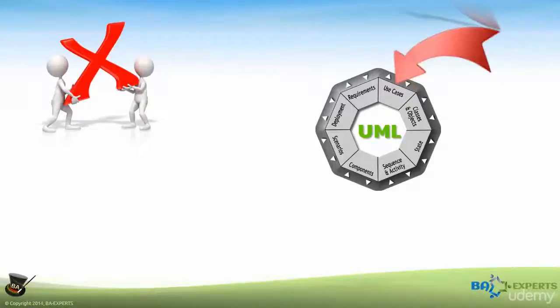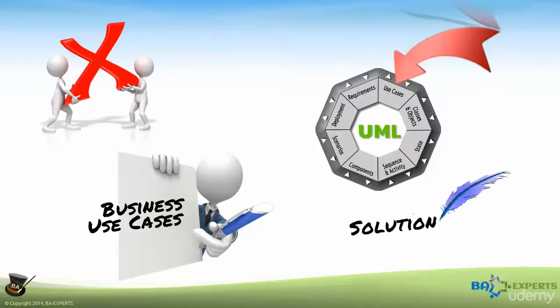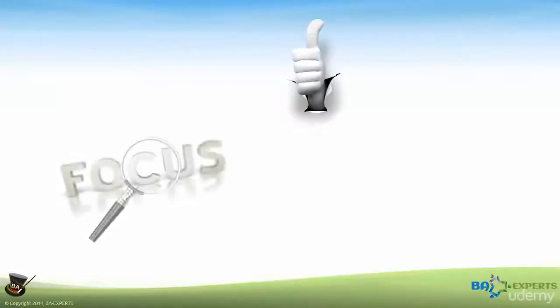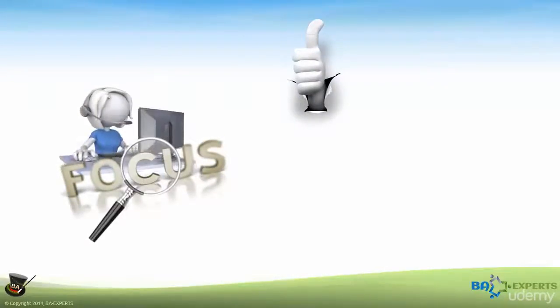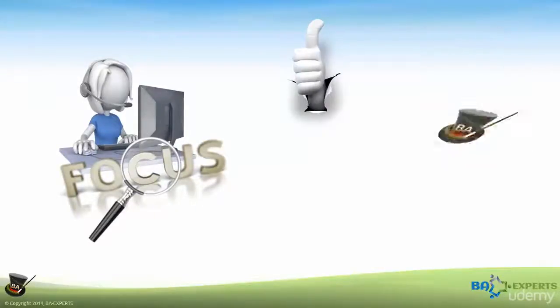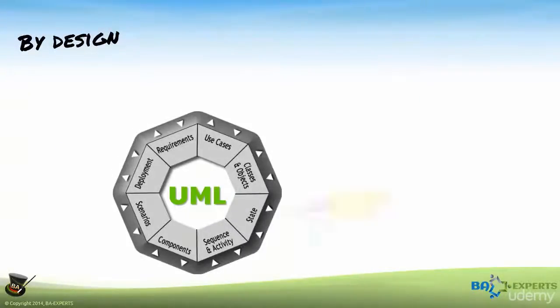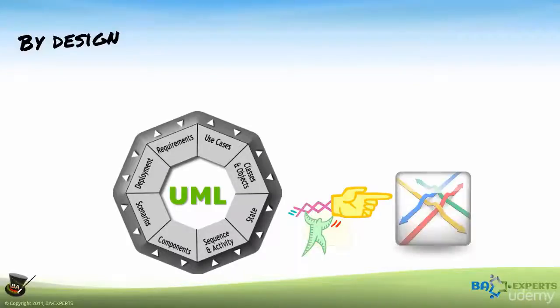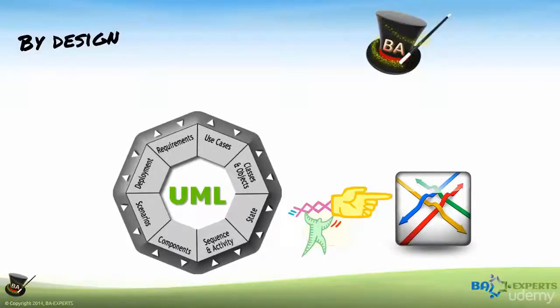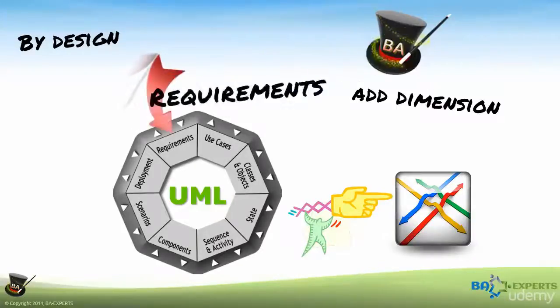One exception to that rule is the use of a concept called use cases. Business use cases are a very common documentation method for capturing the solution requirements for an evolving information technology solution. A major attribute of the use case is the focus on a single usage of the application by a single user. This gives the BA a phenomenal tool for expressing functional requirements. By design, the UML allows for extensions, giving it a great degree of flexibility and giving the BA opportunity to add dimensions to cover the requirements components.